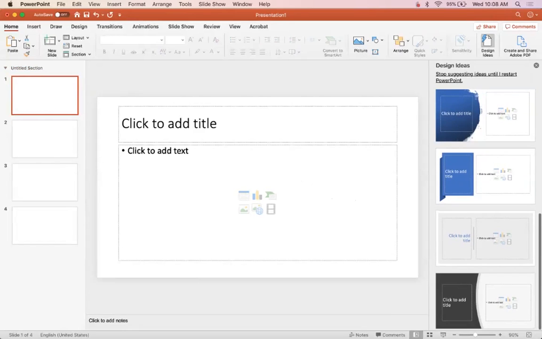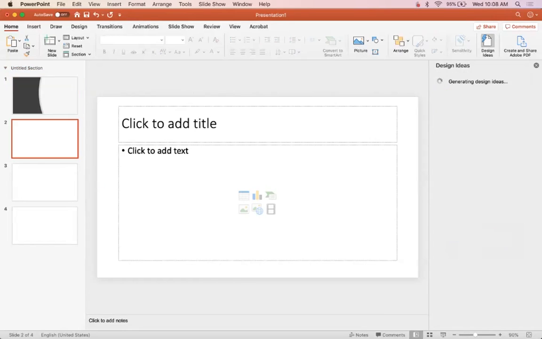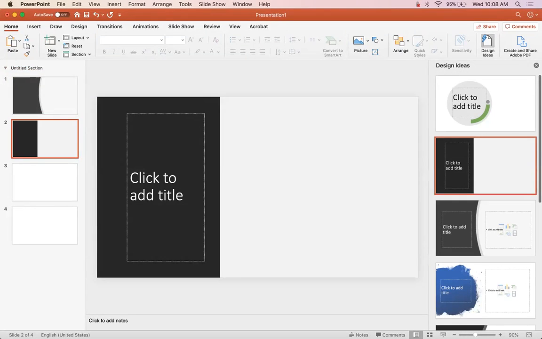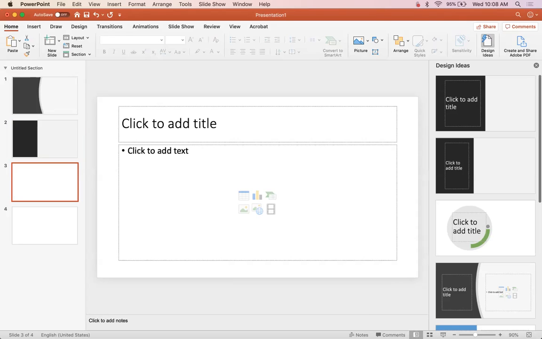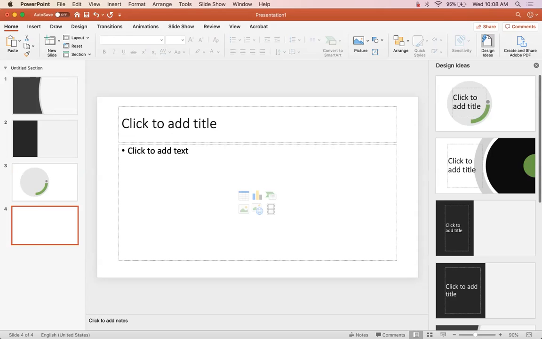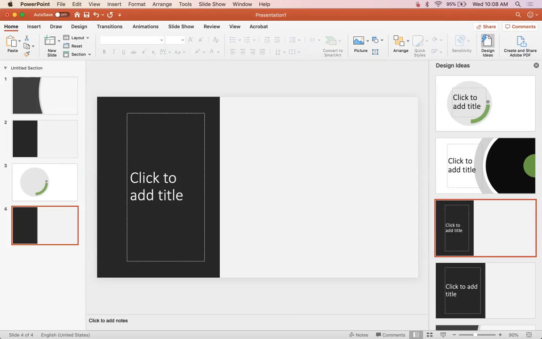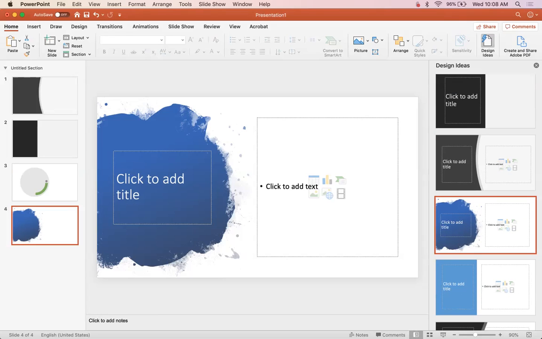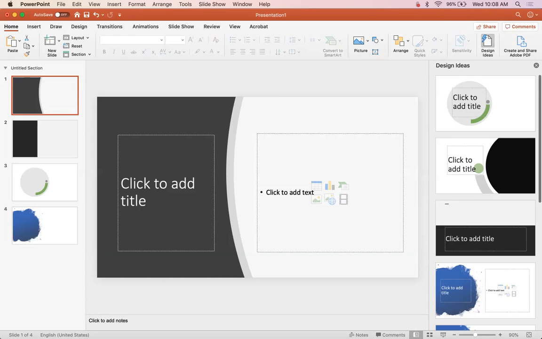So with this first one, we're just going to throw that on there. The second one, we're going to throw this on here, just to differentiate the different slides. We'll change this one to this guy. All right, so we'll jump back to the first one, and what I want to show you guys is how to add a photo.